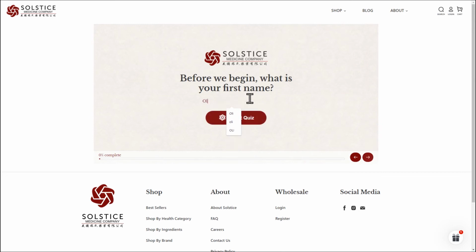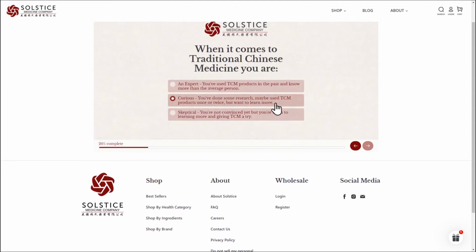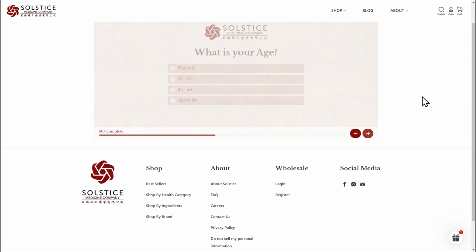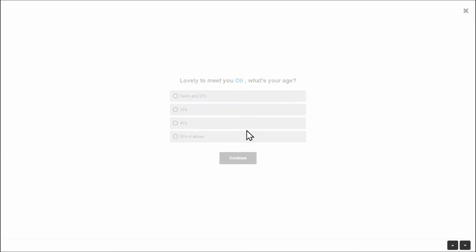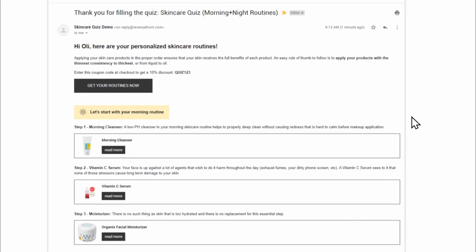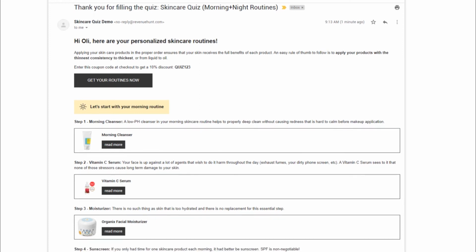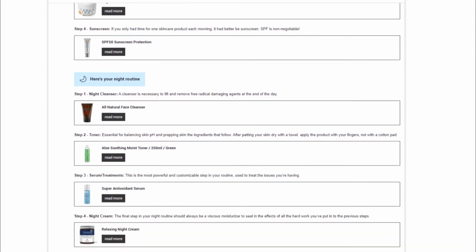Want to make the shopping experience ultra-personal? Product Recommendation Quiz app lets you use the information provided by the customer and add it to various parts of the quiz. You can, for example, ask for a person's name and recall the answer in the next question, on the results page, or even in the follow-up email. Information recalls are a powerful tool that makes your quiz look professional while actually being very simple to implement.